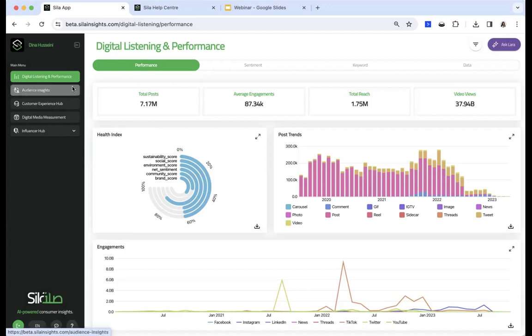But for the sake of time, we won't be able to go in depth into these 3. I'll just give you an overview now, and in the future, we'll have another webinar just to dig deep into them separately. Our customer experience hub looks into ratings, looks into reviews from different platforms, from different sources, things like Google reviews. If it's e-commerce, we look into Amazon, we look into different platforms. If it's travel, we look into TripAdvisor and Booking.com, etc.